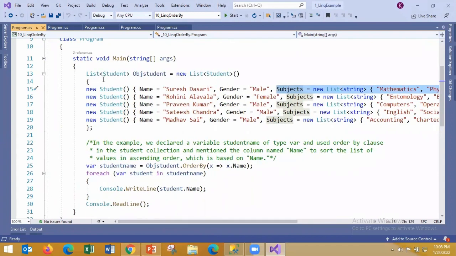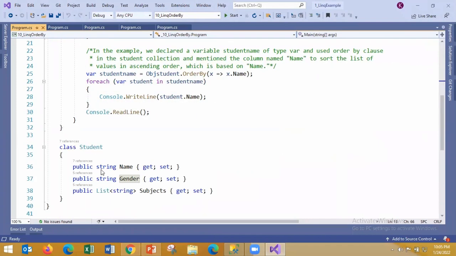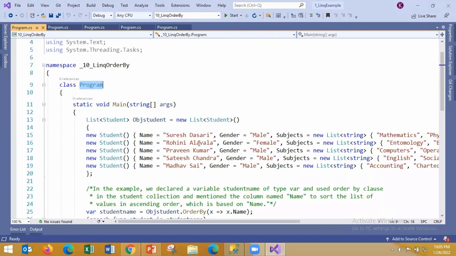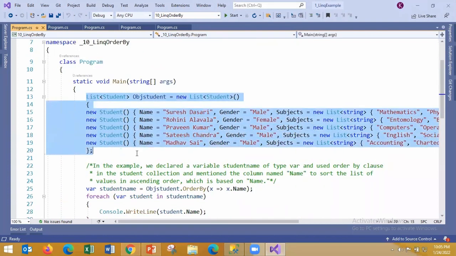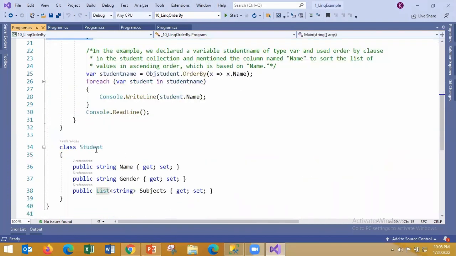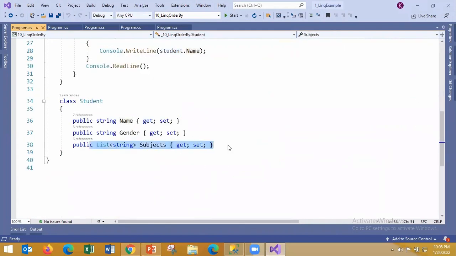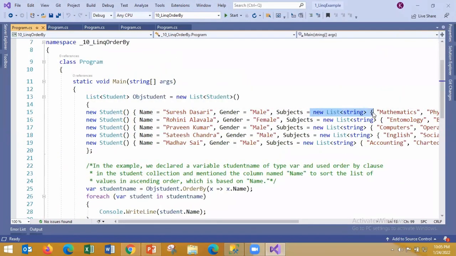So this is a list of students out here, and their genders are defined. So I'm setting the values for these properties here in the program class. So list of students, and student is a class. It contains the name, gender, and the subject, which is a list of subjects right now, because subject is defined as a list of strings. That's why it is defined like this.